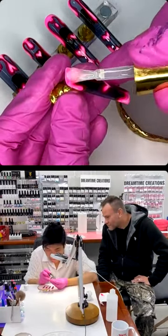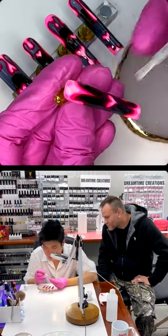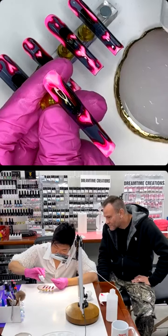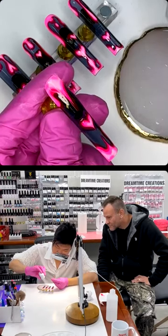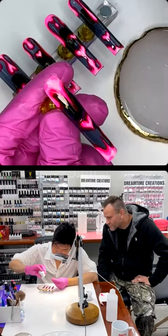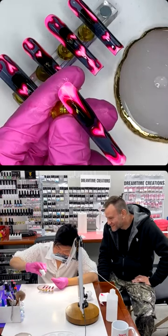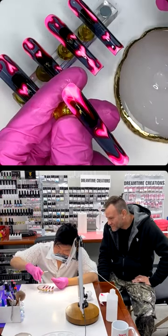Now, when it comes to the rhinestones, that is a tricky part. This might be one of the few sets that have no rhinestones. I know Dustin would go for it, but me, I always try to find a way to put rhinestones in.